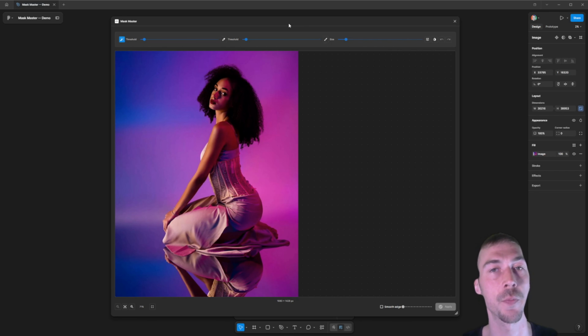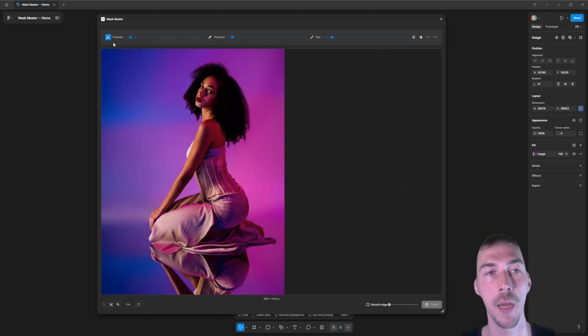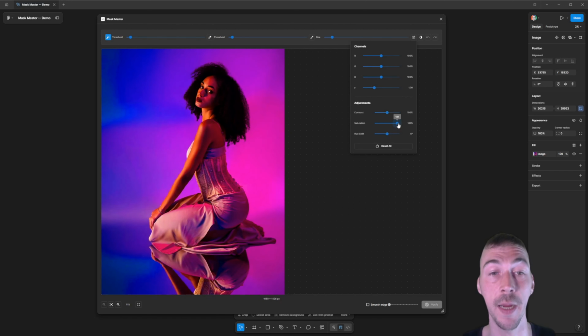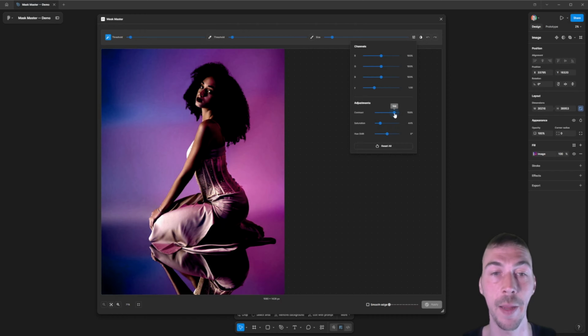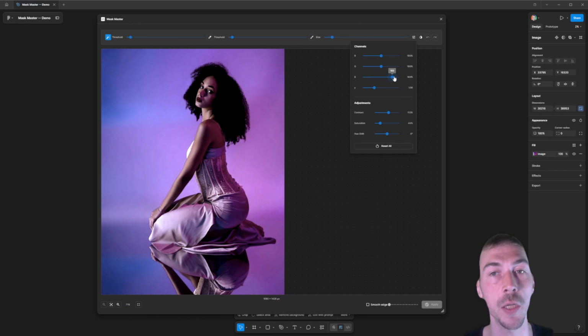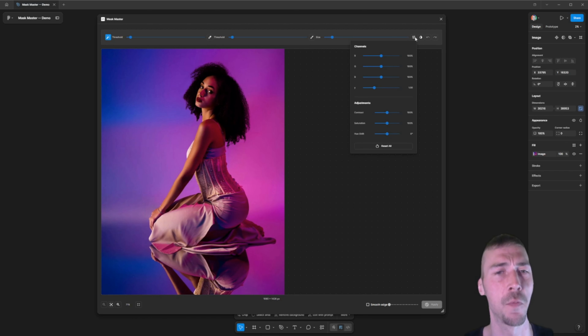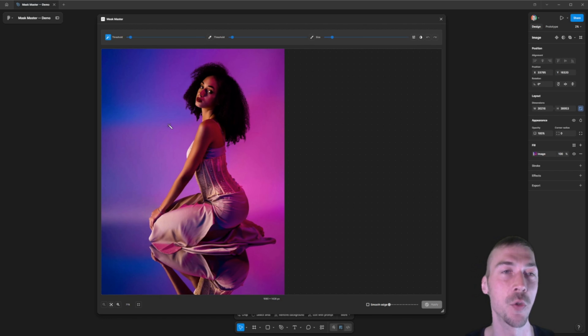And let us start. So what can we do here? Aside from the tools, we have some preview adjustments where we can enhance our image or apply various filters to it in order to make it easier to make our selections. For now, I think I can work with the image as is and will keep it as it was rendered from the start. Let us check out the tools.